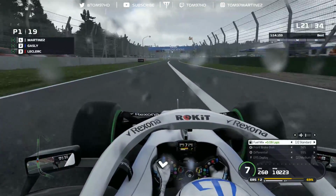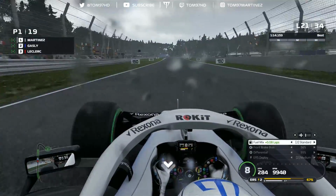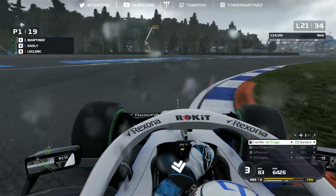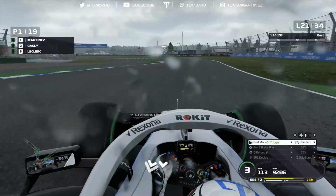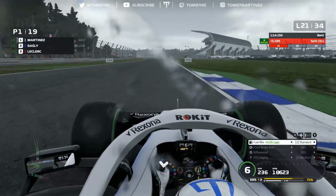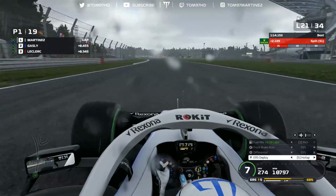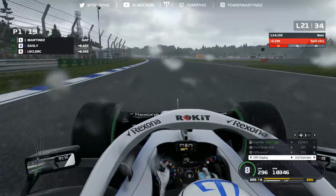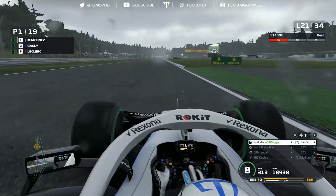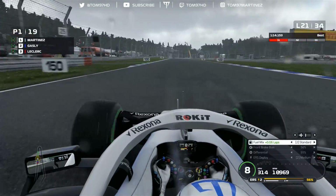Heavy rainfall on track in about 10 minutes. Right then. What we need now is the rain to just come down. The more it rains, the better my chances. At the minute I'm struggling because it's not really that wet. Luckily I've got a little bit of fuel in the RS to use. And the good thing is the RS has now been disabled as well, which is going to take the pressure off. So we can use our straight line speed to stay in front.